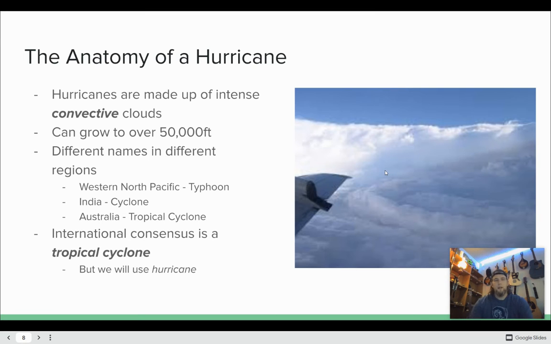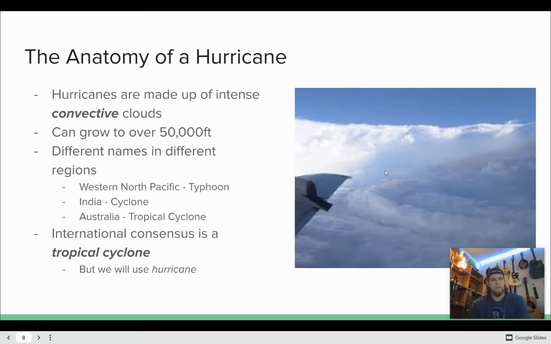But anyway, we have this term hurricane. You might also have heard of a typhoon or a tropical cyclone or a cyclone. And that's just the difference of the area where it's being formed. Kind of like, I have a lot of family back in Michigan, Wisconsin, and Minnesota. If I go out there, normally I'm going to get some pizza and a soda, and they call it pop. It's the same thing. You just call it something different based on the area that you're in.